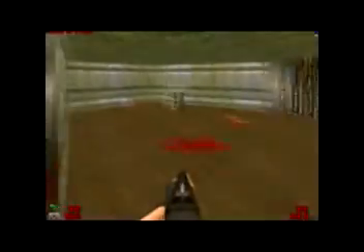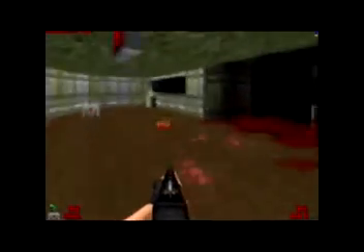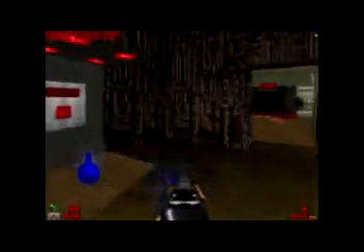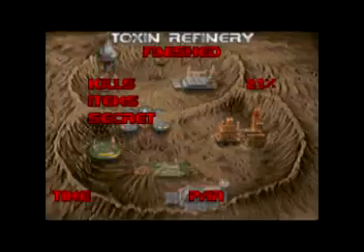Very slow with the descending staircase. Also, have your shotgun ready every time you open a door. They just love to put enemies right on the other side of a door.